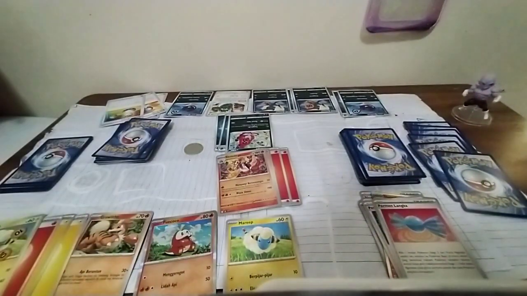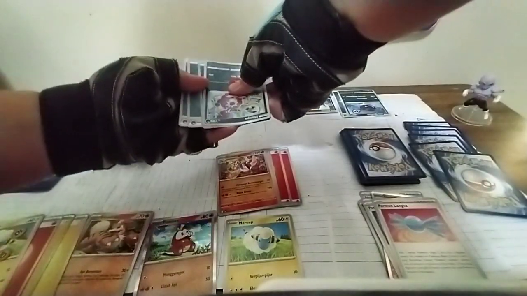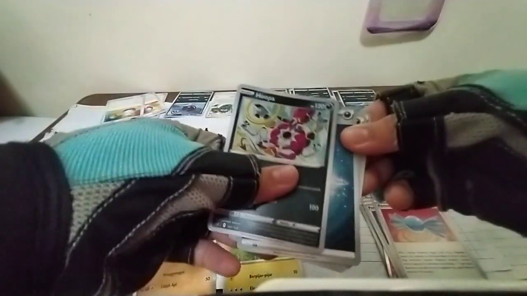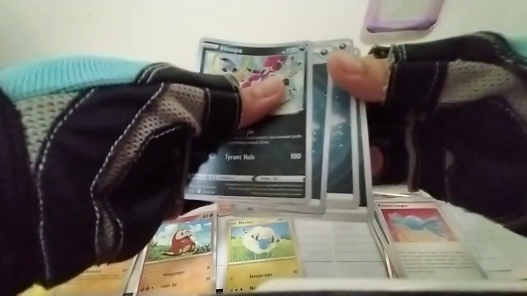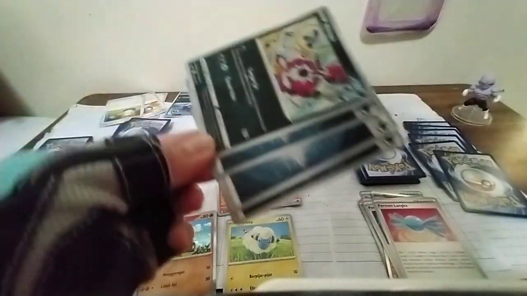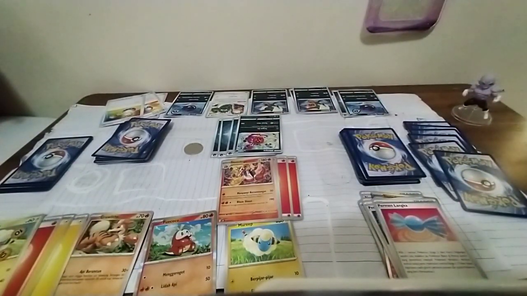Actually, no, that's you. Your opponent draws a card and attaches an energy to his Hoopa. And he has the required energy. Hang on. He has the required energy: 2 dark energy and 1 free energy. So he used Tyrant Hole, which deals 100 damage. Don't forget, he still has 50 damage.